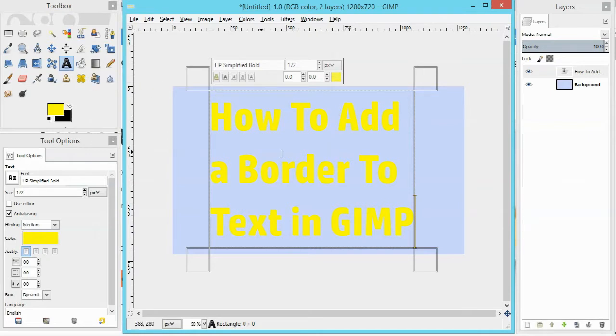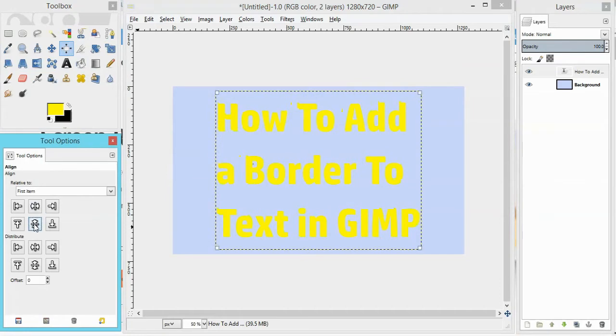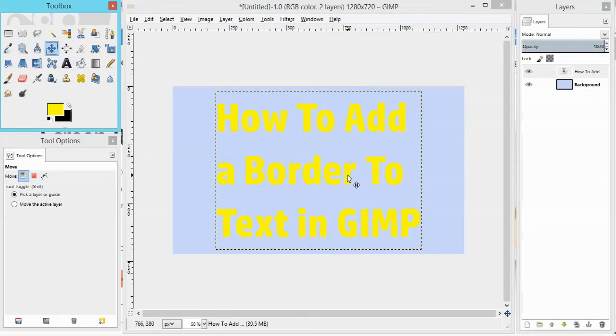Now what I'll do is I'll just center that. So if you're not sure how to center that, you go to this tool here, select that, it puts the 4 little dots, and then we'll just go center and center. Okay, so we're back. We'll just use this tool for the moment so we don't accidentally click on it. So we need to do two things to add a border. We need to add a border and then we need to fill it.